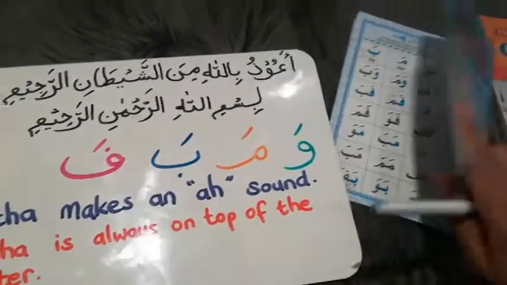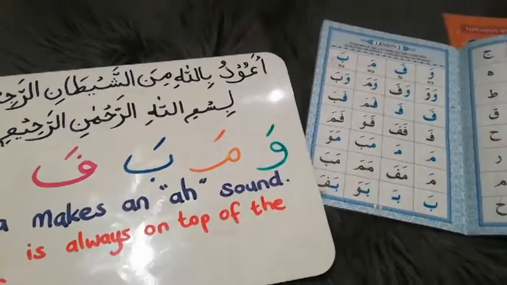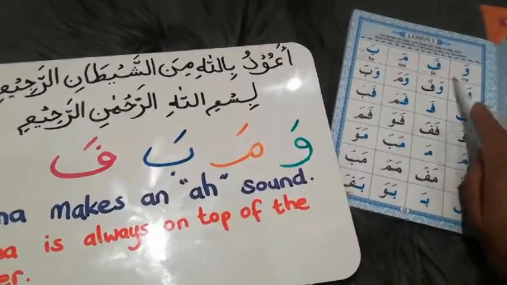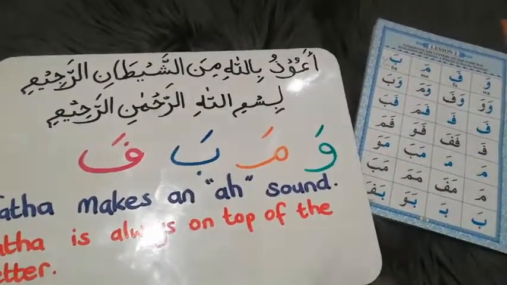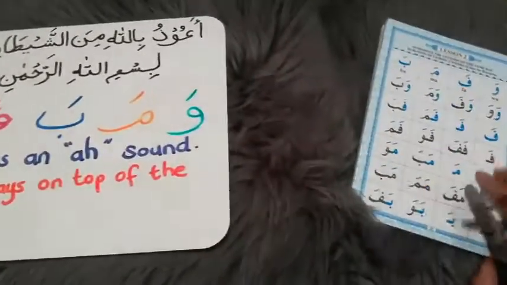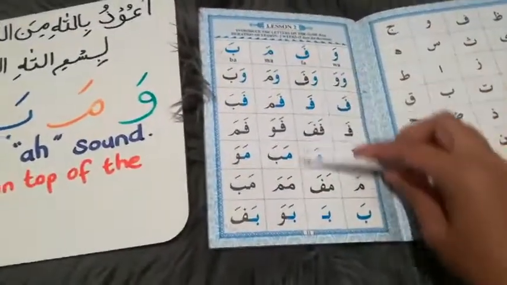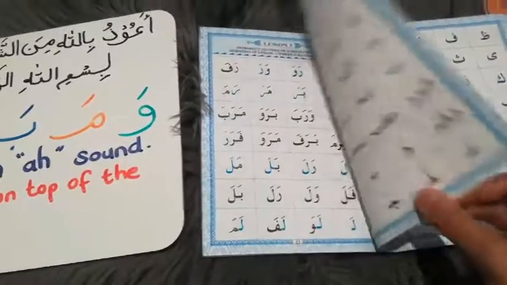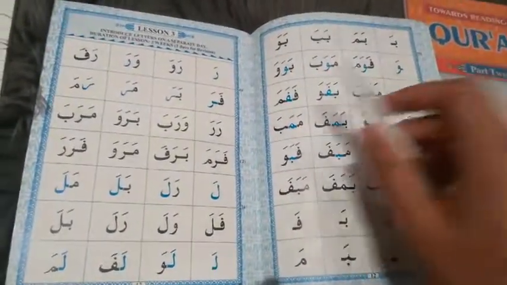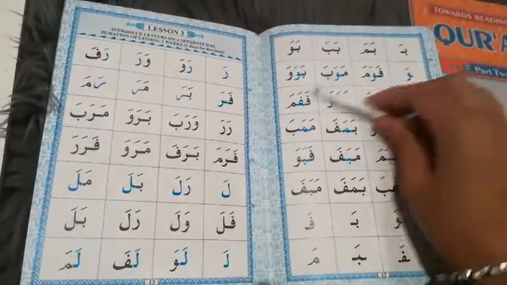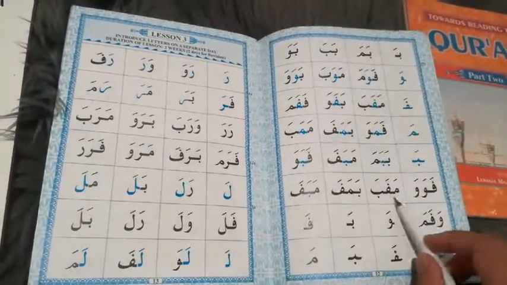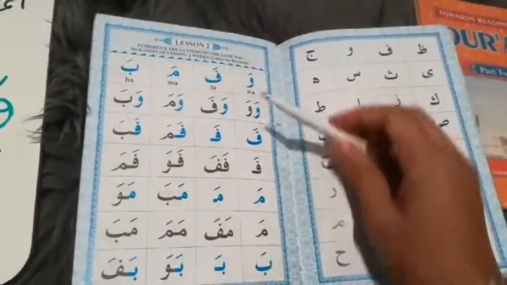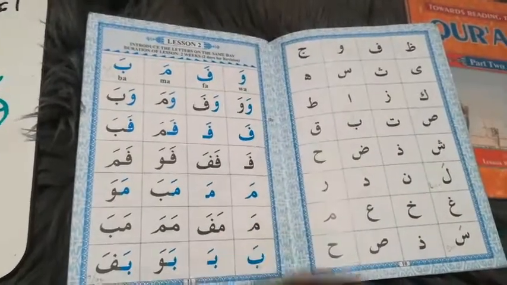Can you remember we started with the part 1 Quran and we are on lesson 2 on page 11, right? And I gave you the first line as your sabak. Okay, so if you look at the rest of the page, it's the same 4 letters that are there, but they're just mixing it up. And when we turn over to the next page, it's also the same 4 letters and it's all mixed up, creating a word out of it. Okay, so for today, I'm going to give you the entire page as sabak.